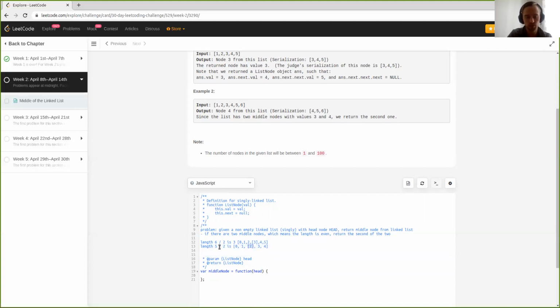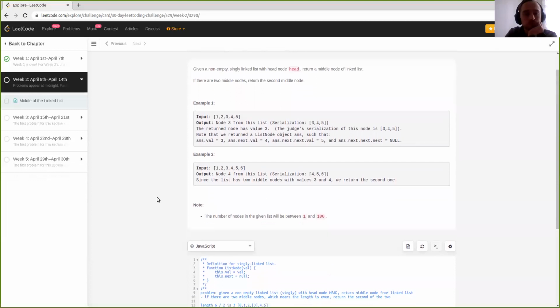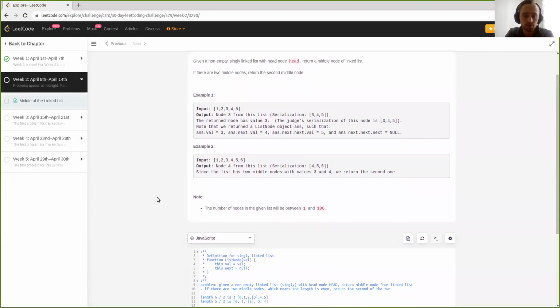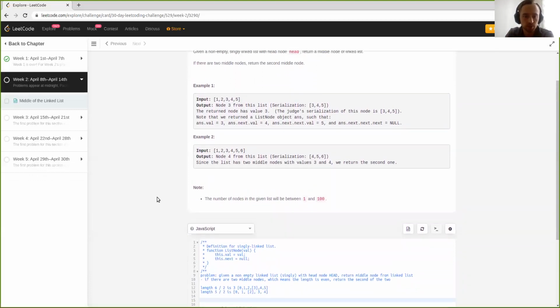So that would be the length divided by 2 rounded down. Divided by 2 would be 2.5, round down to 2. Getting a little ahead of myself though. Let's focus back on the problem, make sure we understand it.